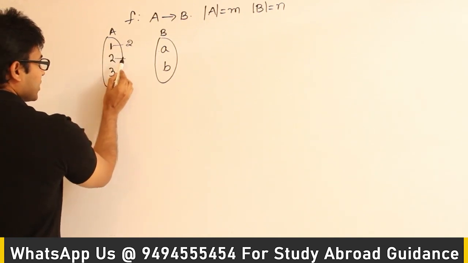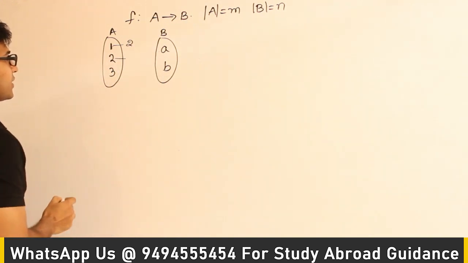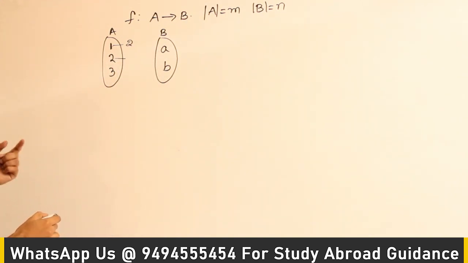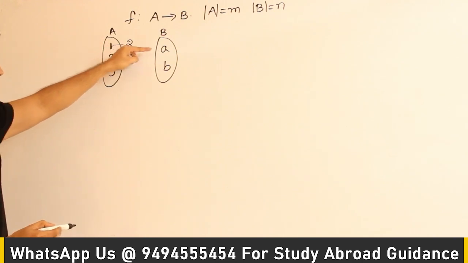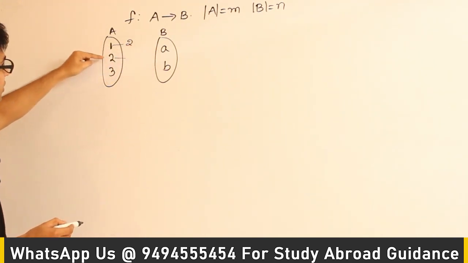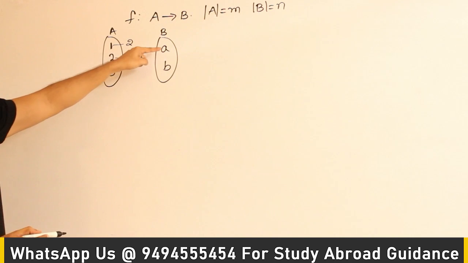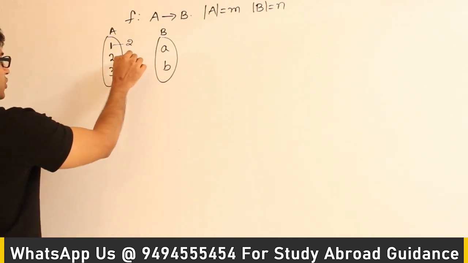And what about this element? Again 2 choices. It is not like A has taken up one element and B has taken up one element and 2 has to use the other. It is not like that. One is having 2 choices. It could either use A or B. And similarly 2 is also having 2 choices. It could either use A or B. Therefore, again 2 choices here.